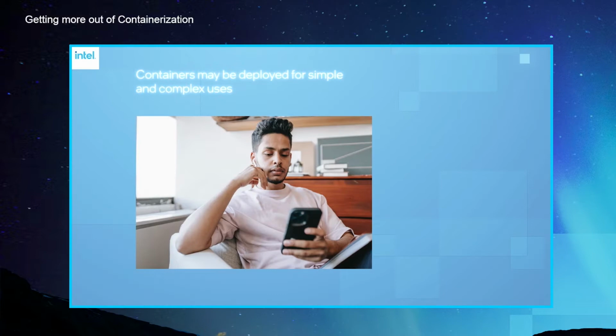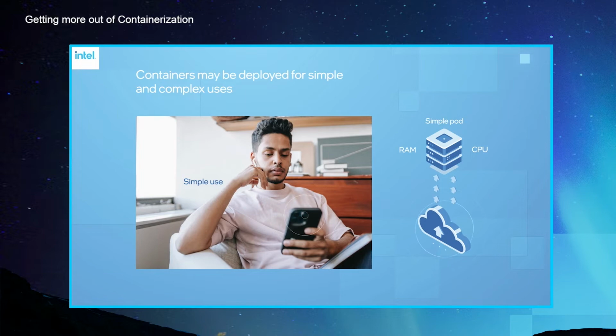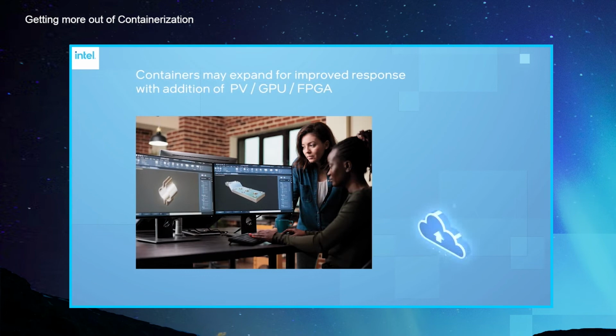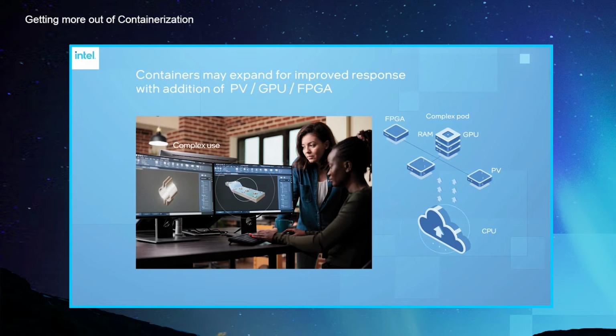Yeah, that's a great question, Phil. Based on our experience of running containers in production for several years, we have seen many use cases. But at least from a hardware perspective, we are able to categorize what we've seen in at least two big buckets. The number one is what I would consider the rather simple use cases, also known as stateless workloads, where as long as you provide the compute resources that a container requires, mainly CPU and memory, then the hardware is not as critical. However, use case number two, as the use cases evolve and workloads mature, is when we start seeing that hardware starts to matter.